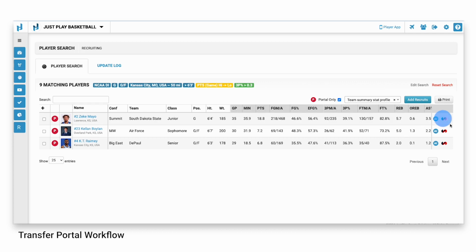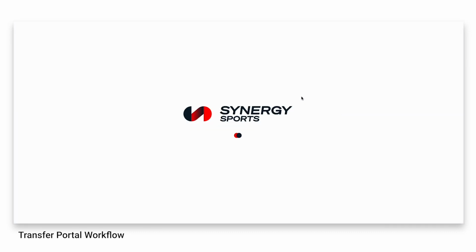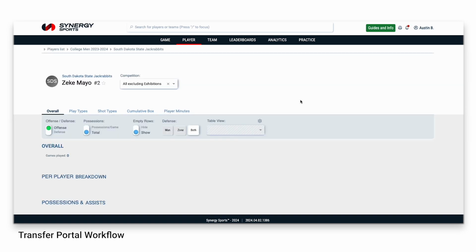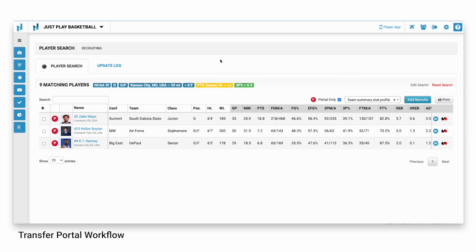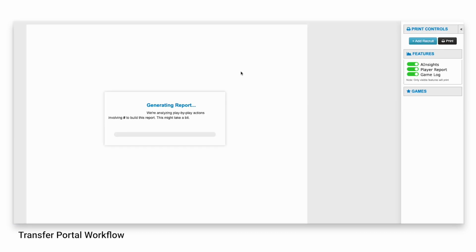And then over on the right, you have two new options. So you're going to see the synergy button. If I click on that, it's going to take me straight to that player's synergy film that you can then download and do whatever you would like with that. Also, you're going to see AI next to it. If I click on that, this is going to show you 3 reports on this one player that you can print out and use for your staff.